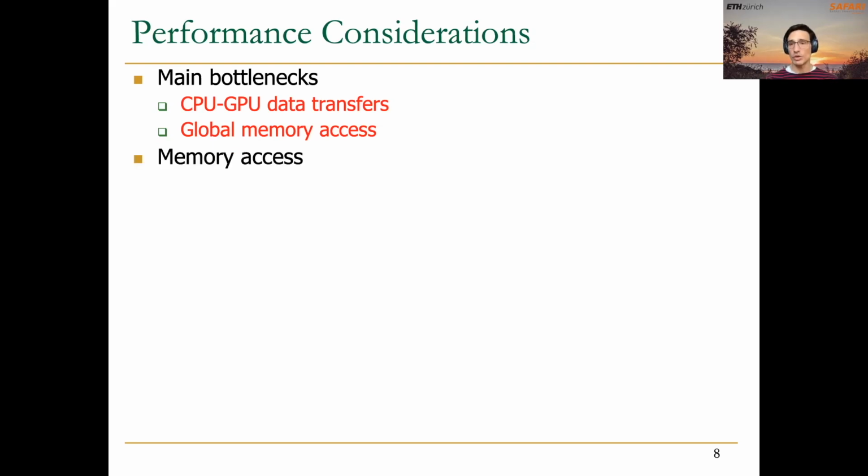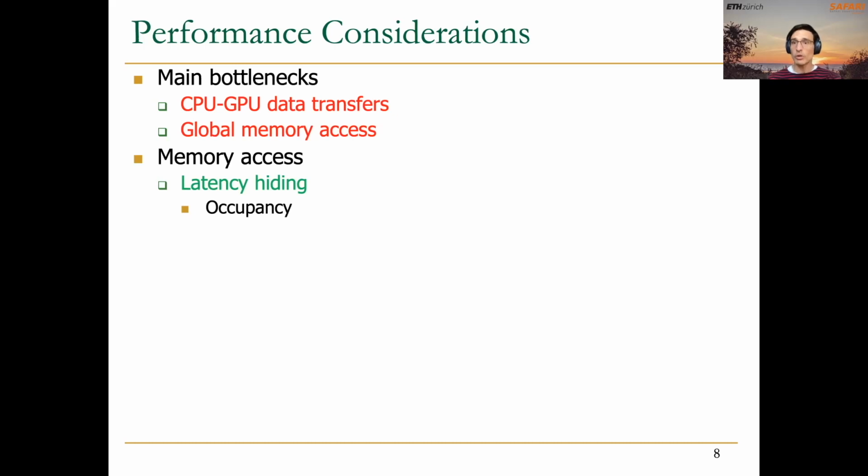We are going to start with the access to the global memory and what are the important considerations when we access global memory and we want to do it in an efficient way. One of the first things to take into account is that GPUs are multi-threaded architectures and they have the ability to hide long latency operations by executing other operations. And one of these long latency operations, if not the most important to take into account, is the access to the global memory, because these are very long latency operations.